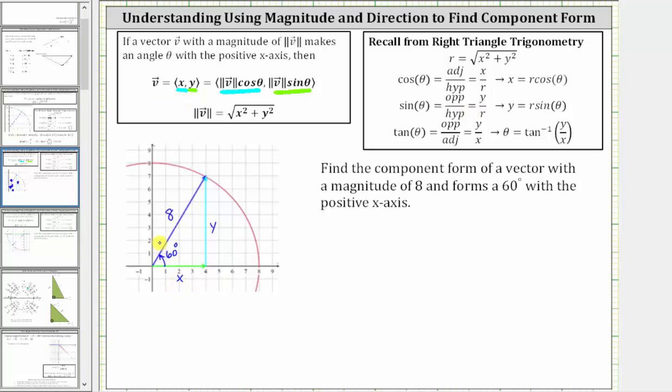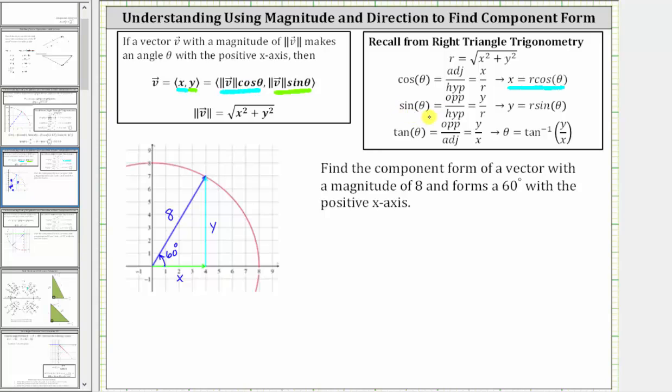For a quick review, remember, when we have a right triangle, cosine theta is equal to the ratio of the adjacent side to the hypotenuse, or if we are on the coordinate plane, cosine theta is equal to x divided by r, where r would be the radius of this circle here, centered at the origin, which is also the magnitude of the vector, or the hypotenuse of the right triangle. So if we have cosine theta equals x divided by r, notice how we can solve for x by multiplying both sides by r, which gives us x equals r cosine theta. And x equals r cosine theta is equivalent to x equals the magnitude of vector v times cosine theta.